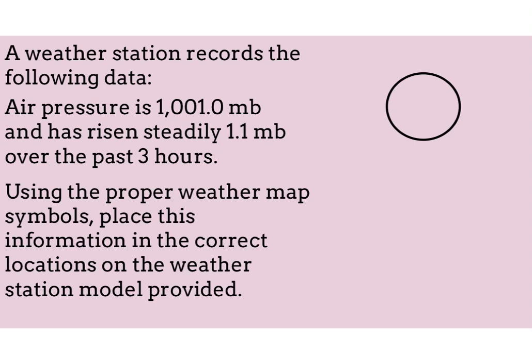All right, so you should have looked at the air pressure. The air pressure should go up here. I have to get rid of this 10, get rid of the decimal, get rid of the units. So that means it's 010 up here in the upper right-hand corner. And this is talking about the pressure trend. It's what's happening to the pressure over the past 3 hours. And it has risen, so that means I'm going to use a plus. And it's risen 1.1 millibars, but I don't use the units and I don't use that decimal, so I'm just going to say plus 11.